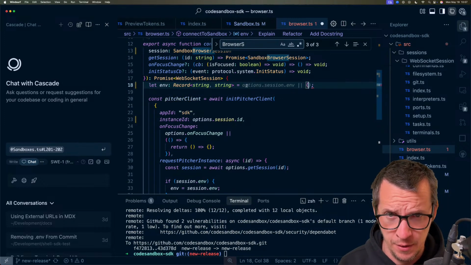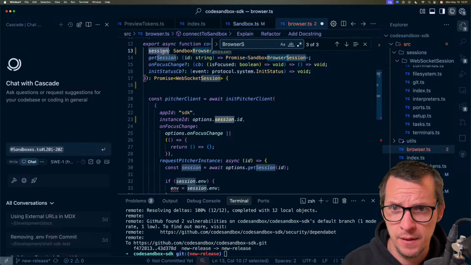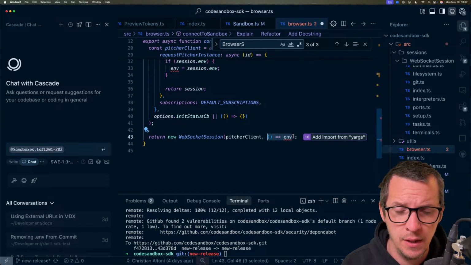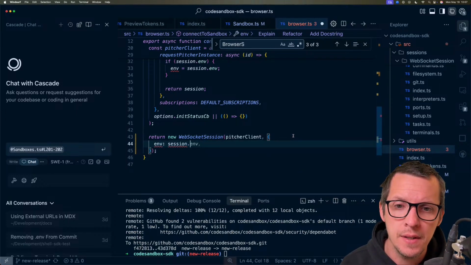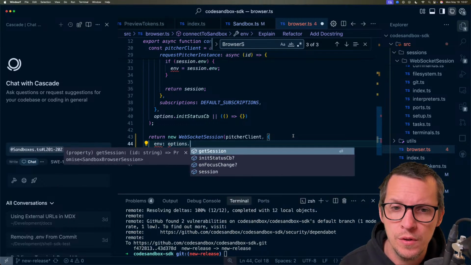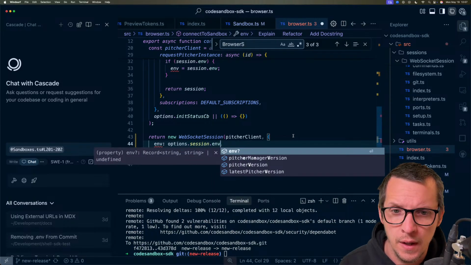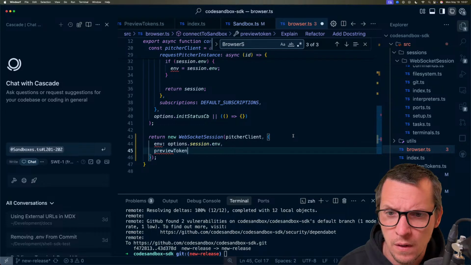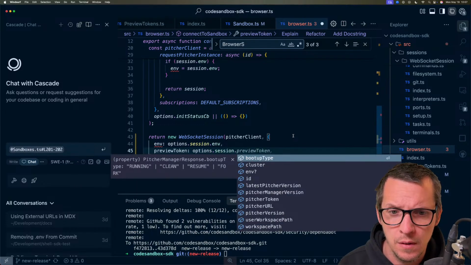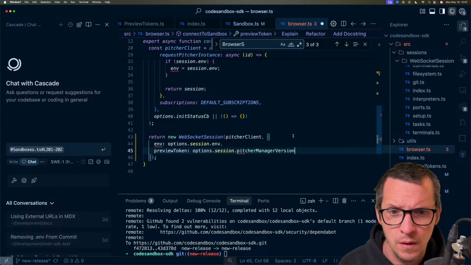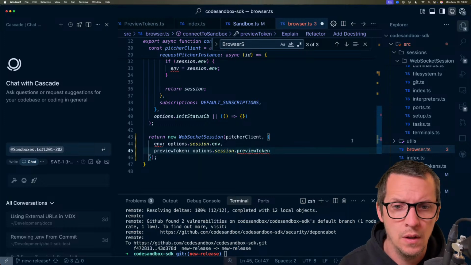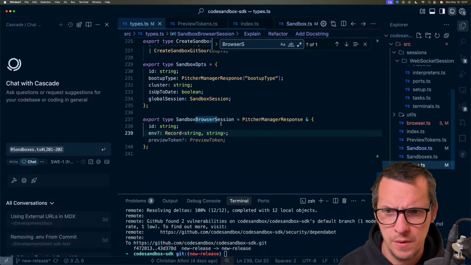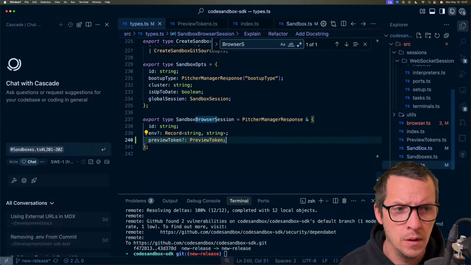Now we can safely do this because we're not going to change the environment variables, right? So okay, this is nice. So now we can say options.session env, and we can say preview token is options.session.previewToken. Yeah, we need to add that preview token. Okay, this is going to be good. This is a good improvement. So in our types, we need to have preview token might be there.